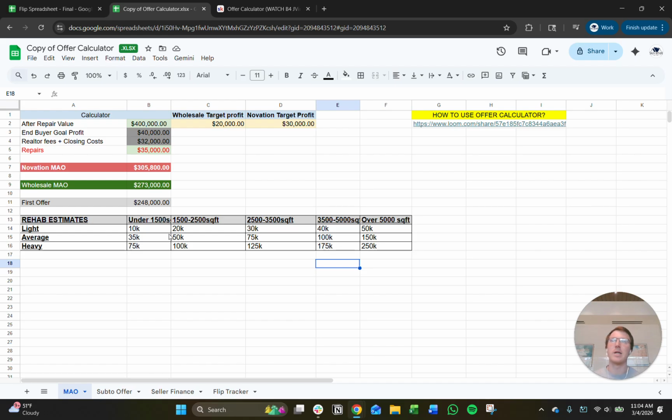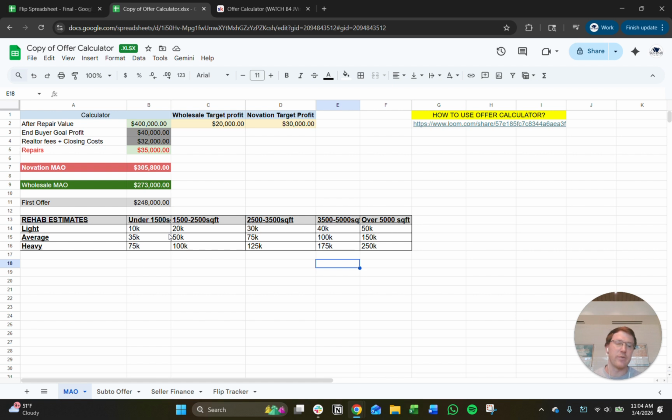So what I mean by that is if you have a 1,000 square foot house, for cosmetic fixes, meaning the floors, paint, everything inside of the house will go off $35 a square foot. So 1,000 square foot house times 35, that's 35,000. If you got to get a new roof, depending on the size of the house, slope of the roof, where you're at, all that good stuff, a roof is anywhere from $8,000 to $15,000 on a typical house. Huge houses, it could be $20,000, $30,000, $40,000.